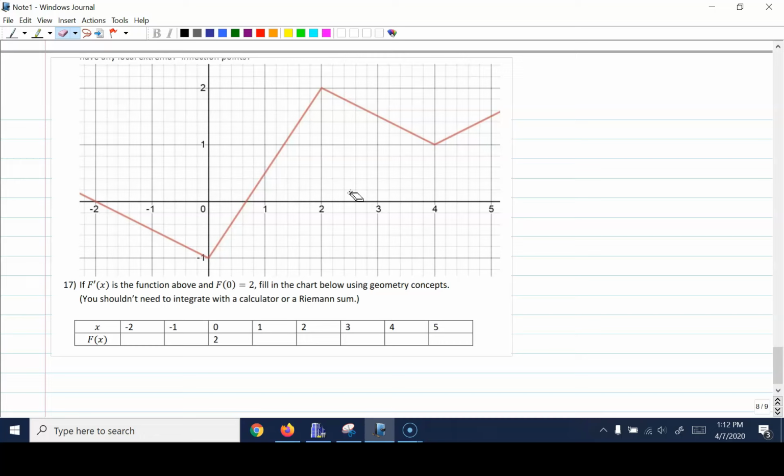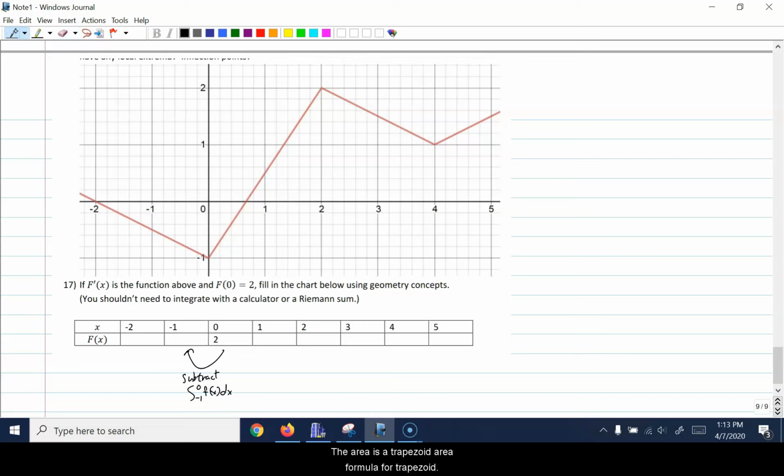I want to know, this is the same deal where I use the integral to know how much I need to change the value by, but this time I have to work out the integral by myself. So let's say to go from 0 to negative 1, I need to subtract off the integral from negative 1 to 0 of that function. So what's this integral? It's this amount. It's going to be negative because we're below the x-axis. I need to work out what's this area.